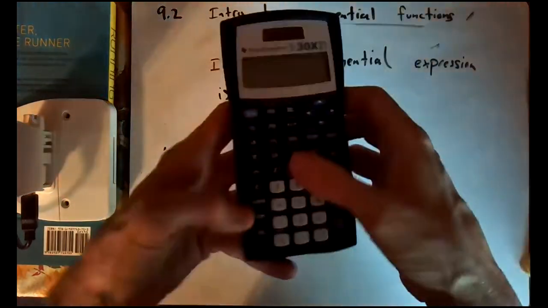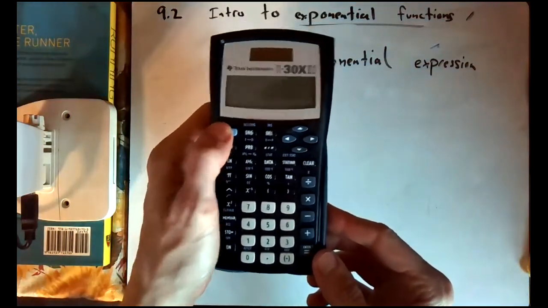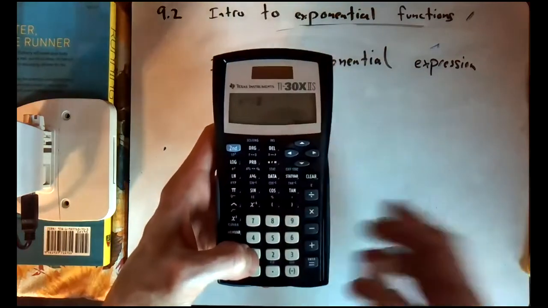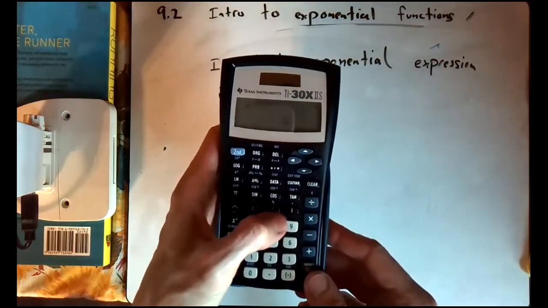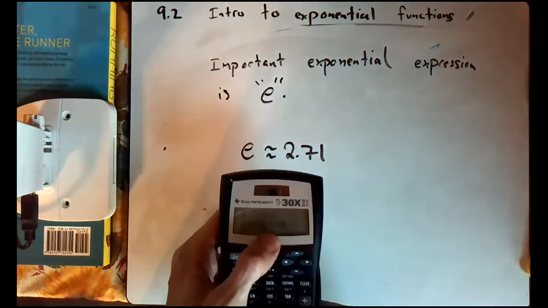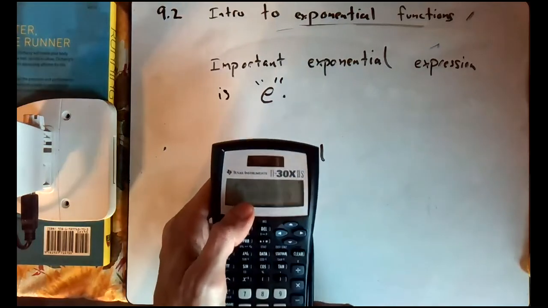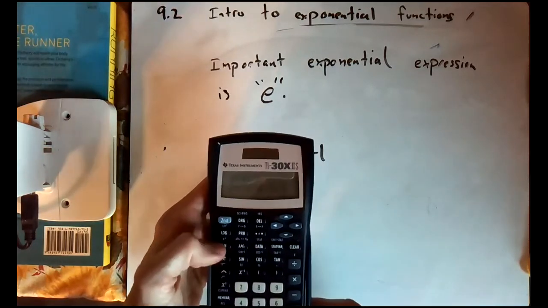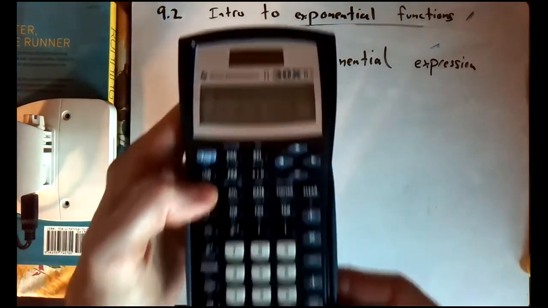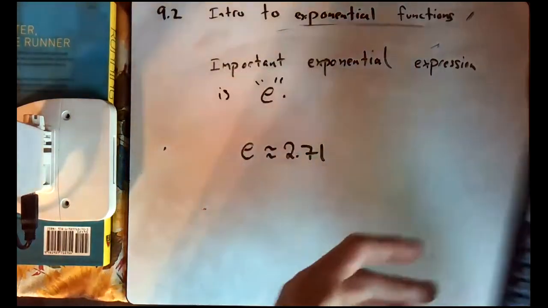Now, where am I getting that from? Well, if I turn on my calculator and I do second and the natural log button, it's asking e to what power, and I type 1 in, you get 2.7182 like that. But I'm just using 2.71 right now. But that's how you access it, right? The E button is second ln, and you should get 2.718 like that.